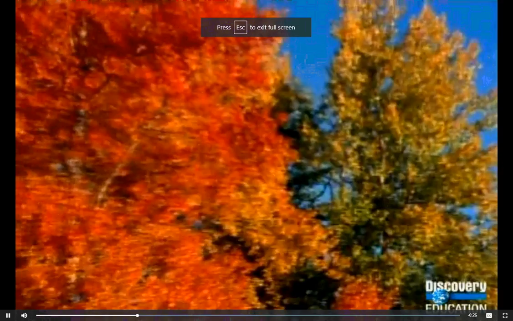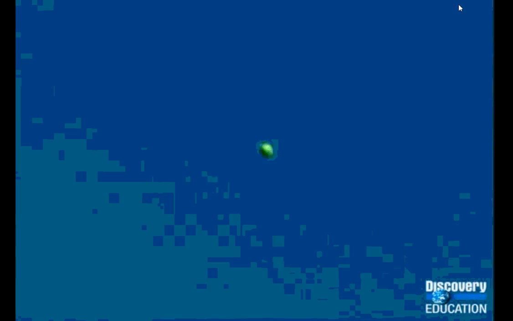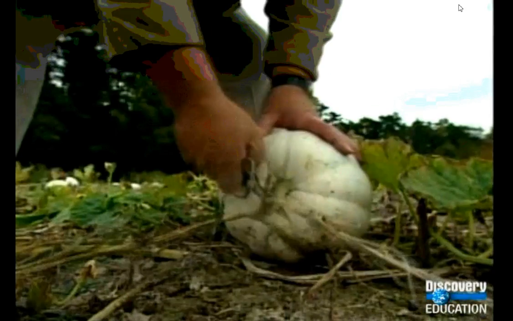Here you go. Fall is in the air. Temperatures plummet, leaves cascade to the ground, and pumpkins fly through the air. Yes, November means it's pumpkin chunkin' time in Millsboro, Delaware, when post-Halloween pumpkins are turned into projectiles. It's all part of an annual contest to see whose contraption can launch a pumpkin projectile farthest.